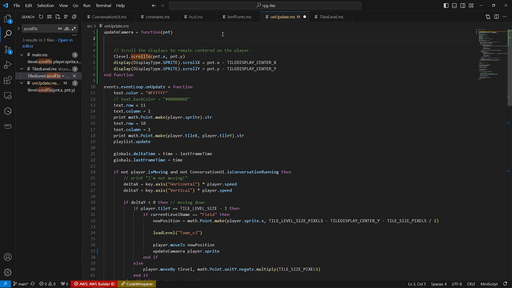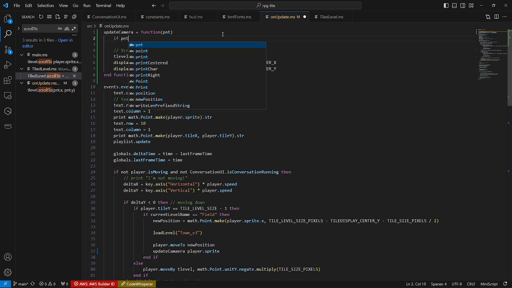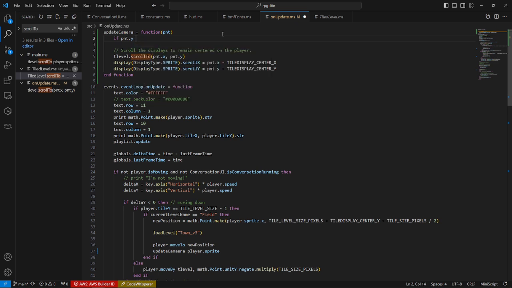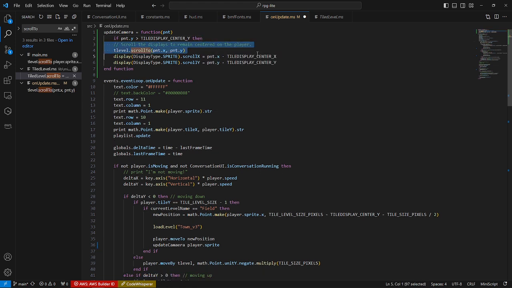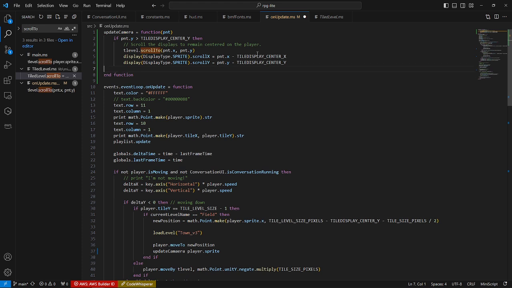So, let me think. Dot y is less than tile. So the Y value of the sprite is less than the center Y. Basically, we're only going to scroll if it's greater than center Y. We gotta tackle four areas for the top, bottom, left, and right.